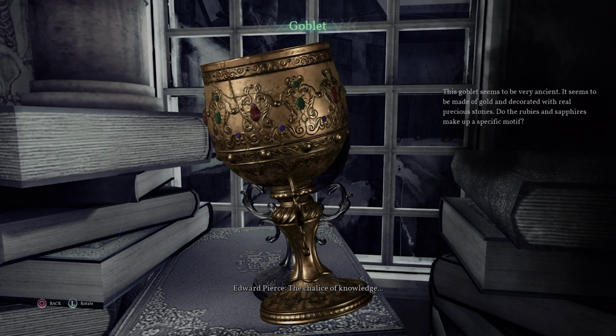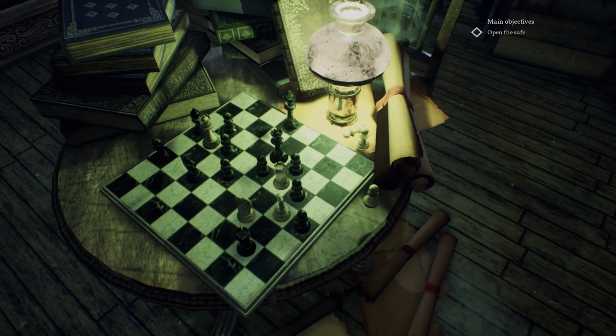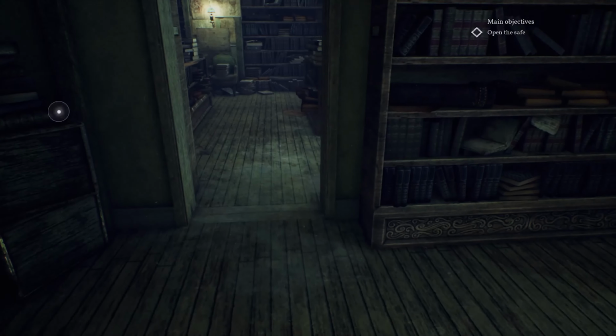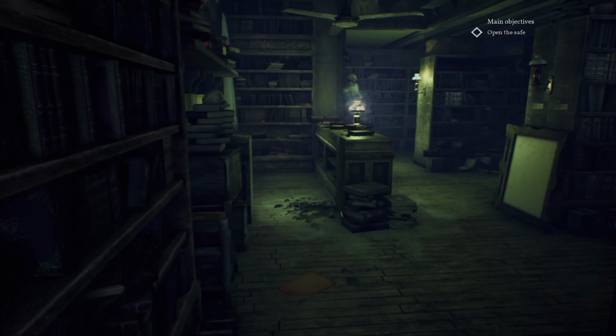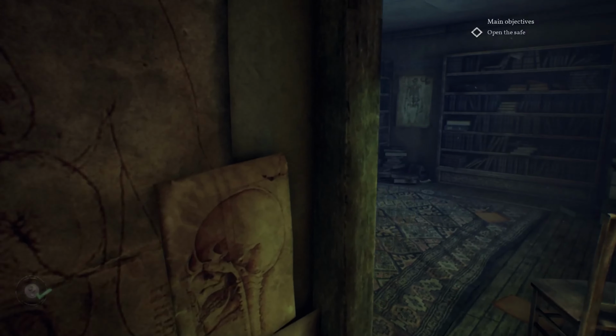5. It's only 4 white chess pieces on the chessboard. The Queen has little protection. There's 4 of them there. I mean, unless we're counting the ones on the side too. That would make it 7. But that wouldn't make any sense. All right, I guess we'll try it. 5, 7, 9.